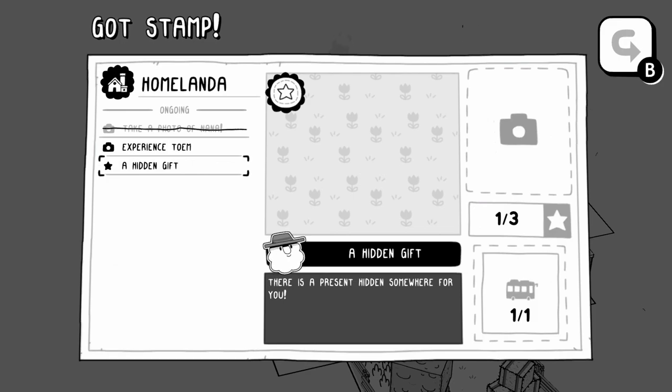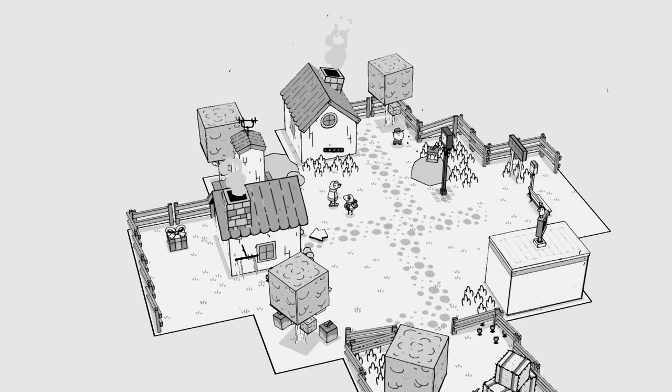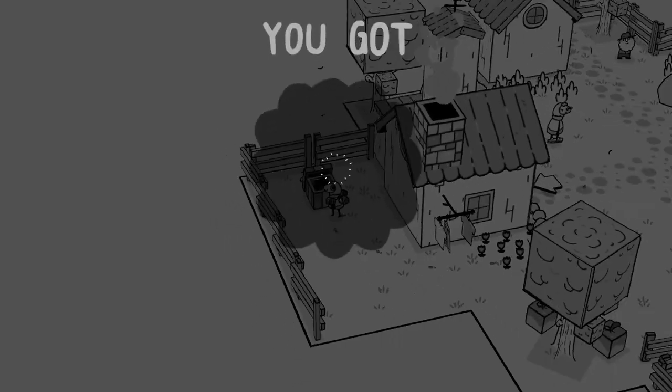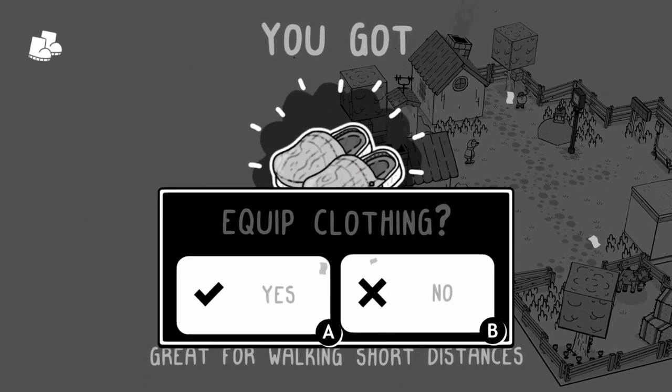Look at that. There's a present hidden somewhere for you. Yeah, that's right. There's that thing. I see it over there. I'll see you later. See you later, Nana. Let me go get this present. This dude gave me a gift. You got some clogs. Great for walking short distances. Equip clothing? Yeah.